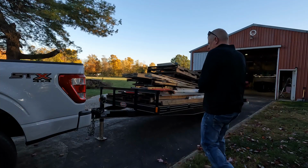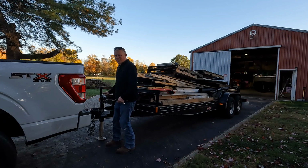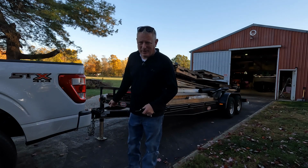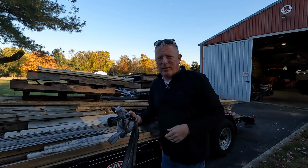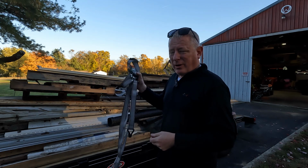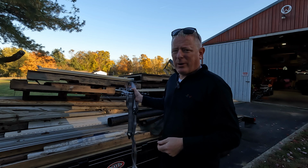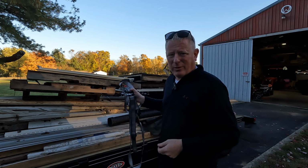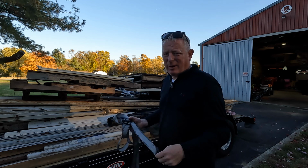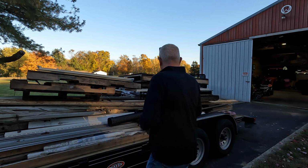Okay, first thing you got to do, got to get the trailer hooked up to the truck. I got to get this stuff drug out around the back because I'm not going to unload it up here. We hauled it home with straps on it, lots of straps on it, but then we took them off to strap down the other trailer full of junk that we brought home. So I got to pull this through the yard, probably at least put one strap on it, so hopefully it makes it over there.